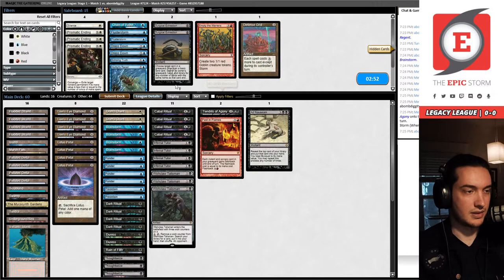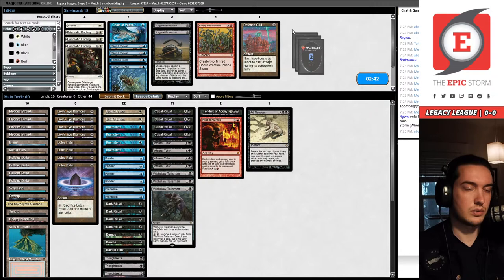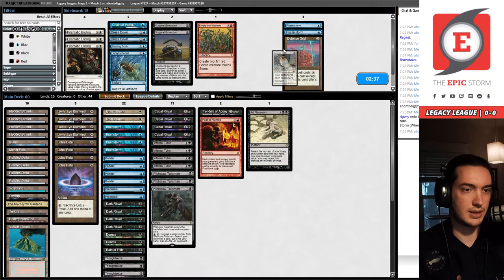Yeah. I like the tutor chains. Man, these wheels are gonna... They're gonna get back. It's like riding a bicycle, right? All right? I hope so. So, let's see. Flusterstorms seem good. Defense Grid seems good. Silence seems good. Empty the Warrens also seems pretty good.